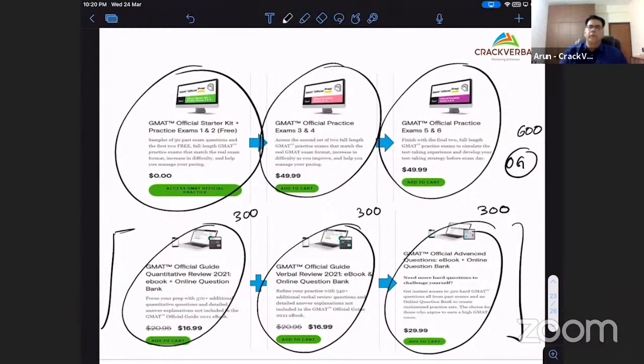Learn, apply, analyze, and then repeat. So first, you learn what the concept is, then you apply it onto a question, a GMAT standard question, to see how that theory applies to it. Once you have done that, analyze it. What part of this was I not able to figure out? What part could I have guessed? What part could I have done differently? That basically gives you the loop, and then you keep repeating it. All right.